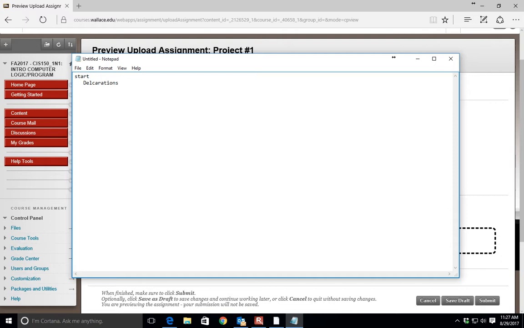And I'm going to go down and space over that 3 and then another 3, because this is where we're going to declare our variables. If we look at the problem, let's just take it a sentence at a time. Develop the logic of a program that allows the user to enter his or her hourly pay rate. So we know we're going to be entering the hourly pay rate. So hourly pay rate is going to be a variable because we have to have a variable to hold that information.